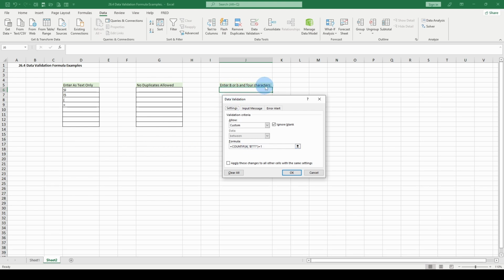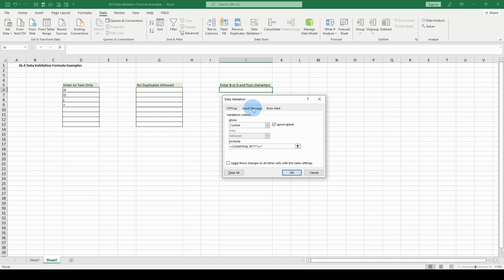That means you have to enter all of this data. Otherwise, it'll kick out an error. You can go J6, which is our valid cell, and then quote B, that's required, and this could be upper or lowercase. And then the wildcard is question mark, question mark, question mark, question mark, then close it with a quote. Equals 1, 1 is true.